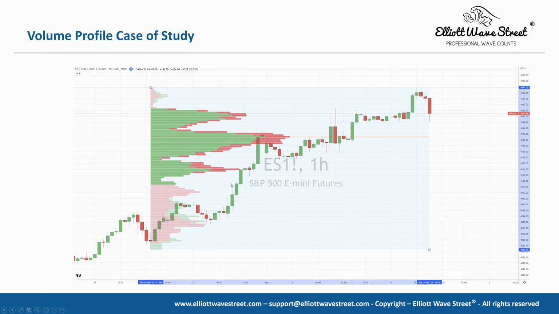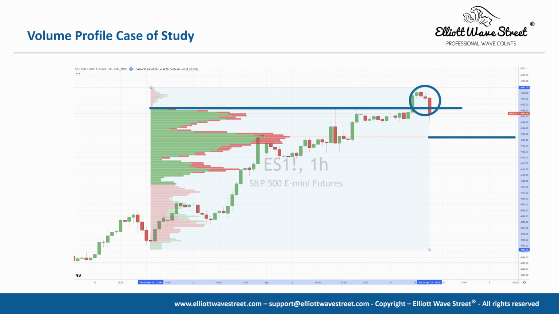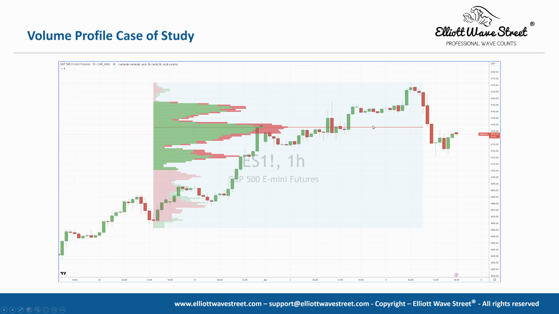So the next chart, look, the price moves far from the point of control, moves above the 70%, the value area high, and from there we have a rejection. So we know with a high probability that the market is going to move back to its point of control at this area. And on the next slide, right here, we have the price moving to the point of control. Right? And this is just the live market today. So we have the price coming down here.